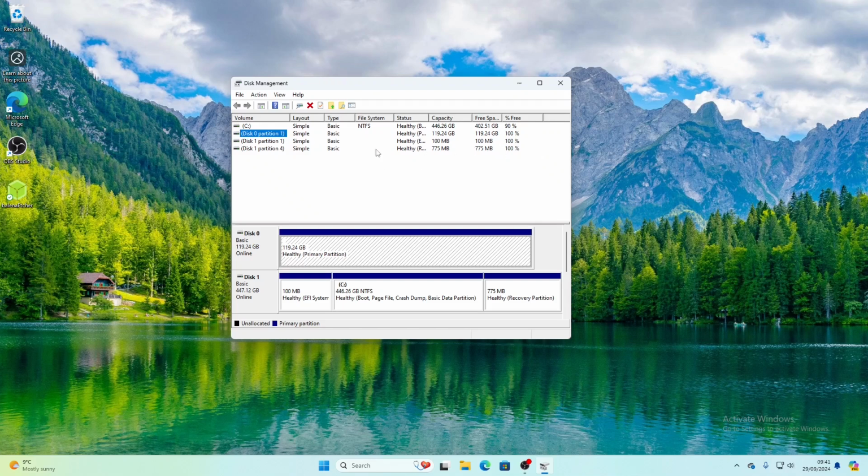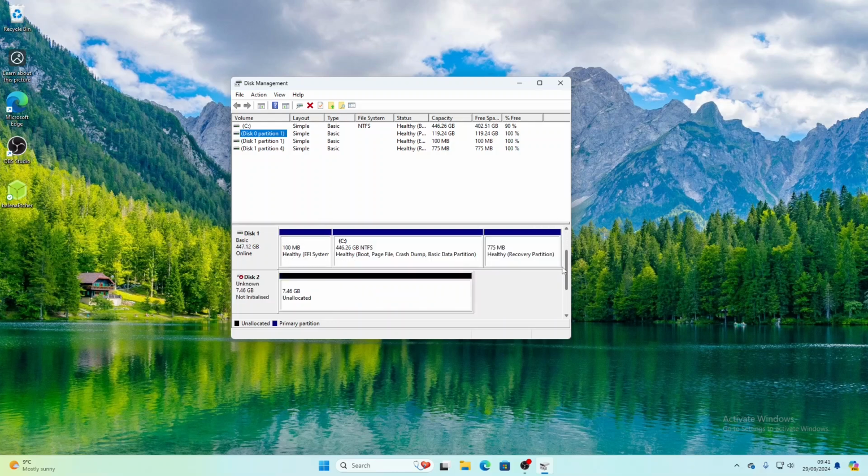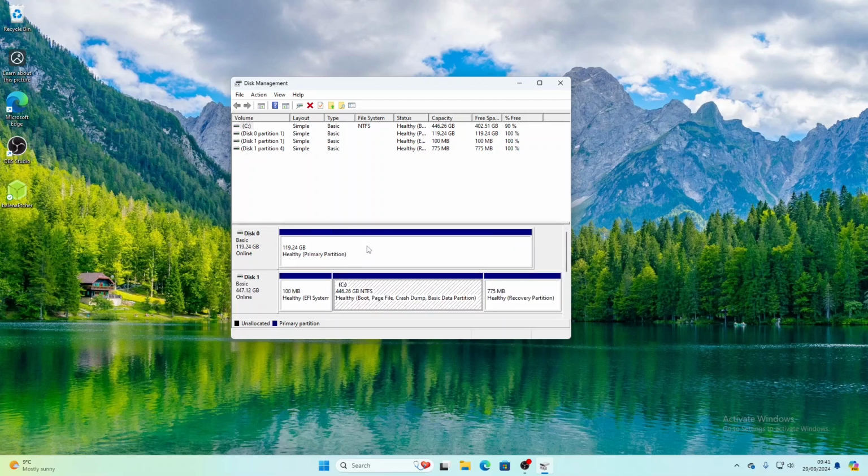As you can see, this is my disk layout. Now it may look quite confusing, but I have two drives on this machine, but for this guide I'm going to make it as if I've only got one drive, which is normally the case if you've got a laptop or something like that. The disk we're going to be playing with is this drive here, and you can see it's got the C drive on it. Disk 2 is the USB drive, and disk 0 is another SSD that I've got installed on this machine.